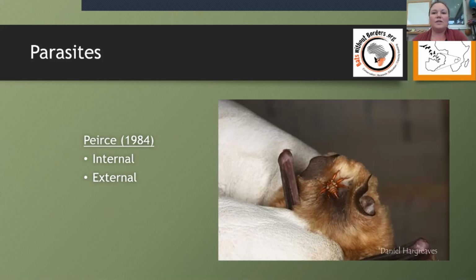Another part of our work, as we've been traveling around and trapping bats, is collecting parasites. We don't have specific projects for these parasites, and the last work that was done on bat parasites was mainly focusing on internal parasites in the 80s. And so this is obviously only in Zambia. There is other work obviously around the world about bat parasites, but we've been collecting bat parasites from the bats that we've caught. And there's a couple of parasitologists at the Hokkaido University, UNZA, or University of Zambia group, who are looking at the parasites that we've been collecting. So I'm hoping that something will come out of that soon as well.